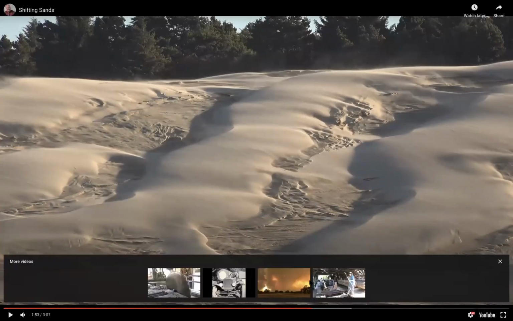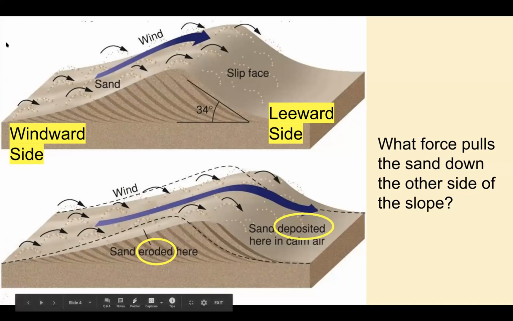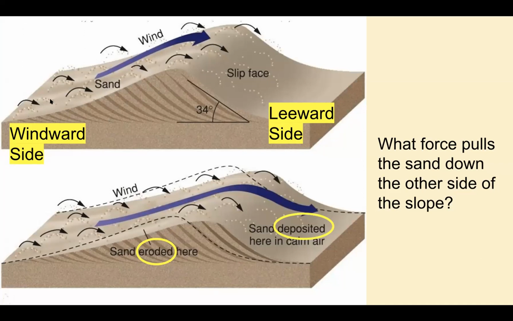So I'm going to stop our little video and we're going to go over to our next diagram. So this is a diagram that helps better explain what's happening in sand dune formation. So here we have the wind that's going from the left to the right, and we call this the windward side, the direction that the wind is blowing. You can see that as the wind is blowing, it's picking up some of the sand particles and it's carrying it or moving it in the new direction. Some of those sand particles will get stuck at the crest, which is at the top of the dune. And eventually at a certain height, some of those sand particles might begin to tumble over the other side.